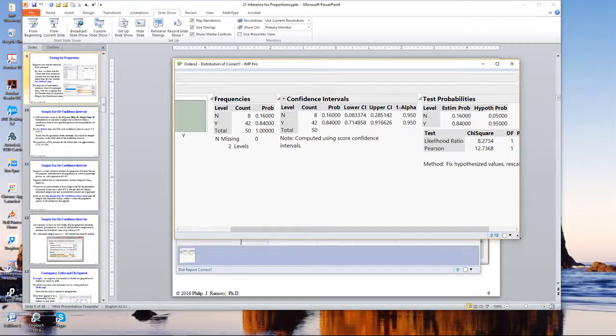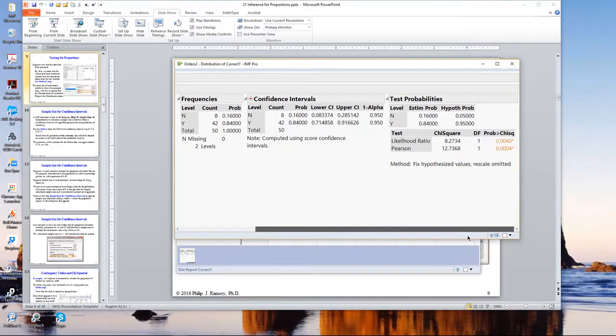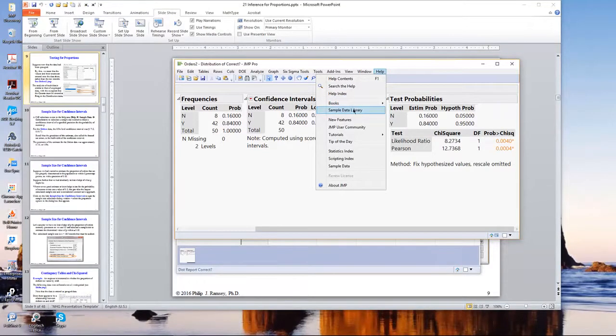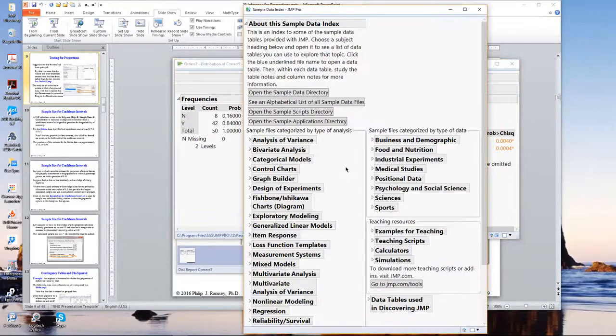Now, I wanted to show you something else, and this is germane to the point I made that for doing inference on proportions, 50 is actually a very small sample size. And it turns out, if we go to JMP Help and we go to the sample data, you'll notice in the sample data window it says teaching scripts, and then it says calculators.